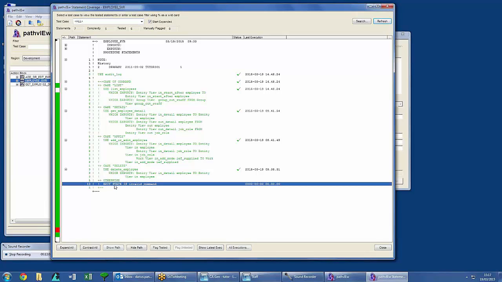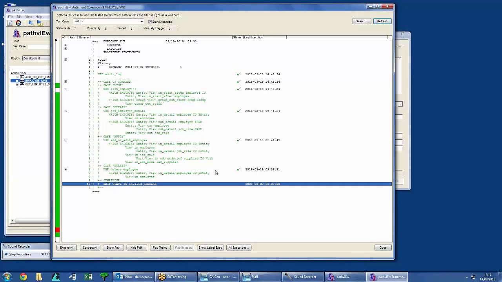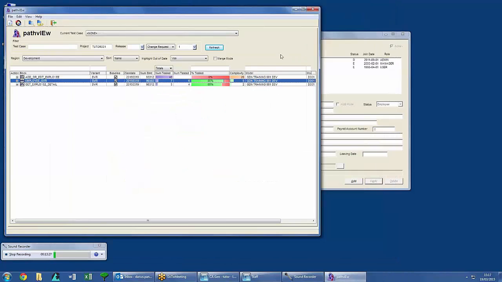And because in my application really there's no way of setting an invalid command because it comes from the client, then I could be quite happy with that. And if I was sure that could never be executed, I can actually flag that as manually tested, where it appears in blue, to show that I've made a conscious decision that actually doesn't need to be tested, and then the coverage goes up to 100%.